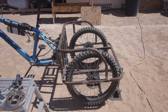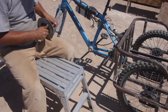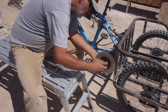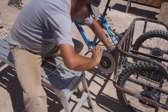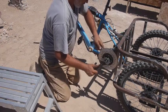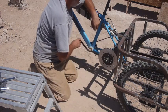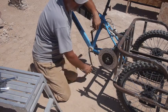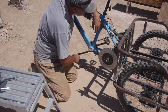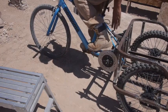It is working. It's not necessarily really good, but it is working. Oh, good. I got like 2 inches of clearance now.